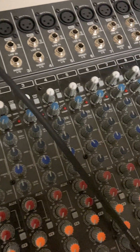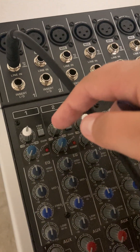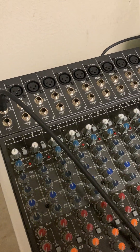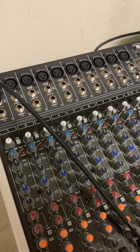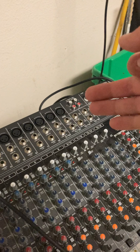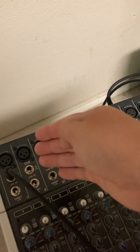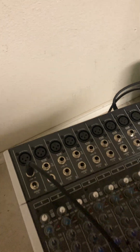These other knobs are for monitors — you can ignore those for now. EQ is really complex and I'm not getting into that right now because it probably won't matter until later, and you probably won't even have EQ on your mixer unless you buy one of these nicer ones. If you're starting out, you'll most likely just have the basics. I learned on a Behringer that was just two XLR inputs and then the line ins. The XLR at the top with the three prongs is for microphones; the line in is for instrument cables.